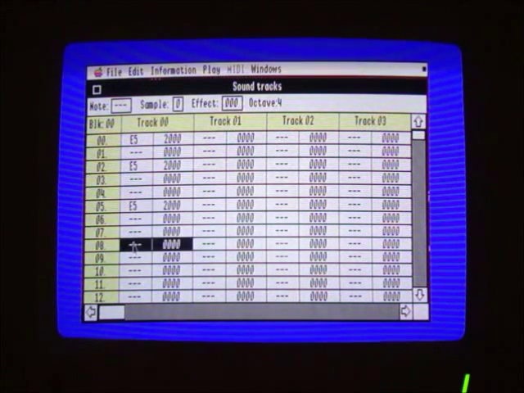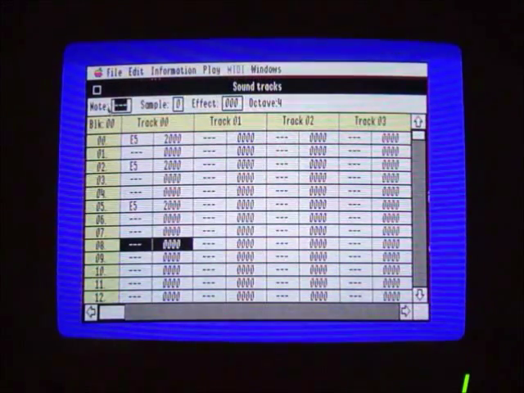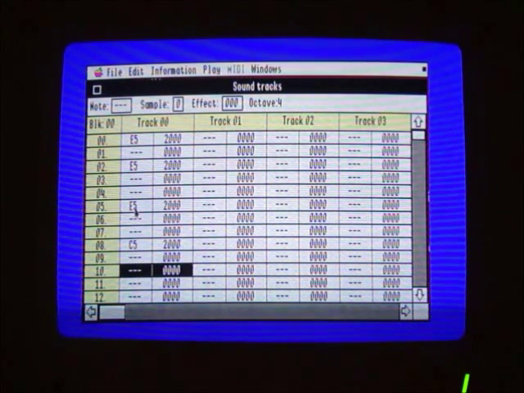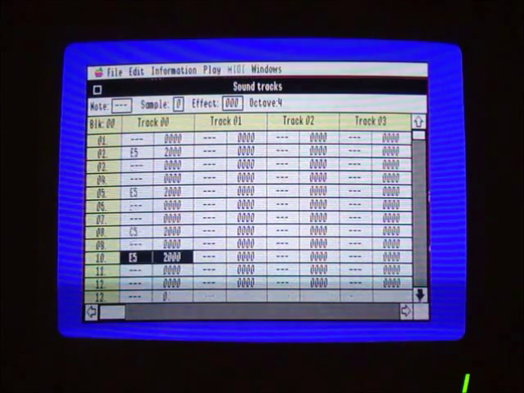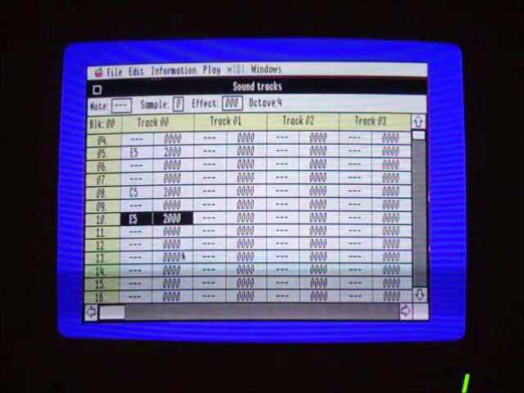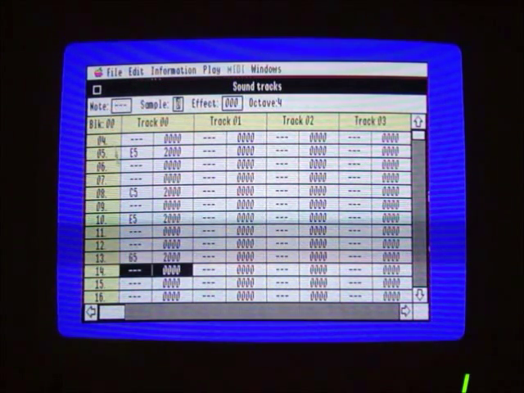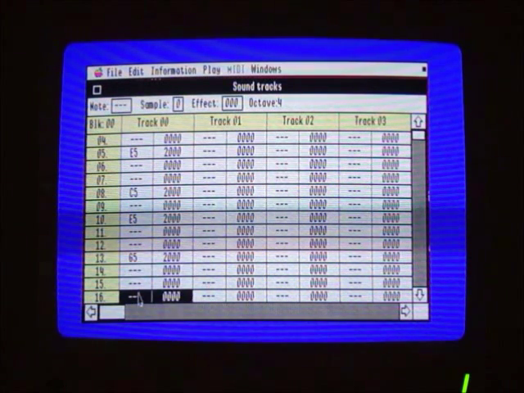But each track, as you can see, has two columns that you need to fill out. The left column represents the note, and the right column represents the instrument that you want to have play that note. And so a value of 2, and it shows us 2,000, that is the acoustic guitar. That's the second instrument in my instrument set. So if you have 5 instruments in your set, 5,000 would represent the fifth instrument in your list. So it just goes in chronological order.